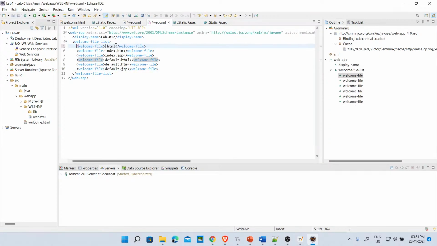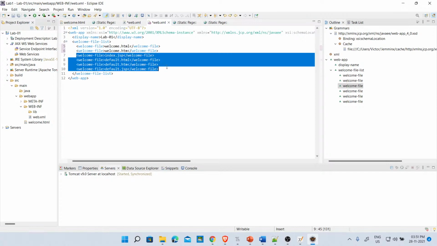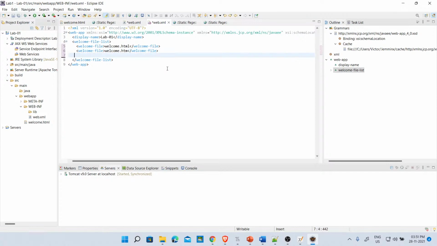So look here. What I want in the first space is what now? Web. So this is a static website, but I'm making it behave like a dynamic website. So I'm going to say it is called what? Welcome dot what? HTML. Or look for welcome.html. Actually, I don't need all this. Yes or no? I don't need all these guys. Since I know, I don't even need welcome.html. I don't need it because I know it's an Apache HTML file. This is only what I need. Now I will save this guy.